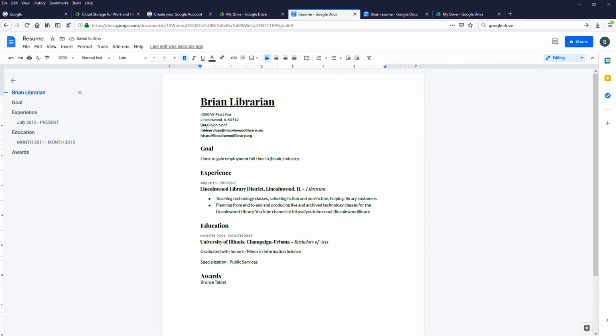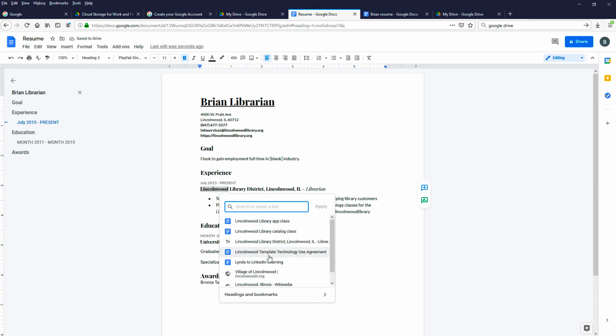And if you want to manually insert a link, you can highlight something and hit the link button, and it may figure it out for you. Or it will pull up a prompt, and Google even suggests different things that may be relevant.